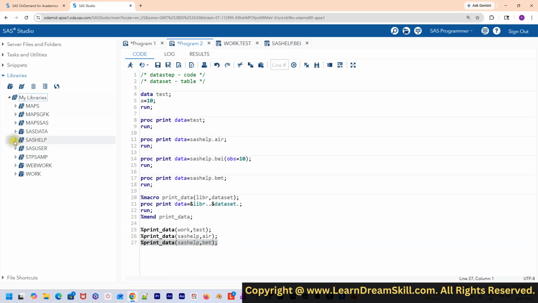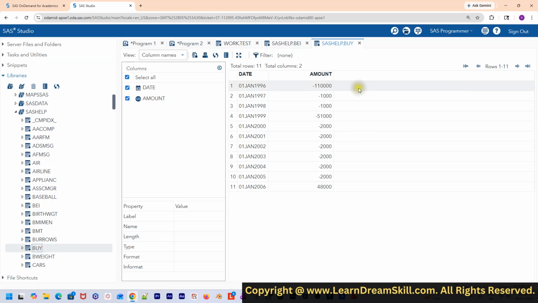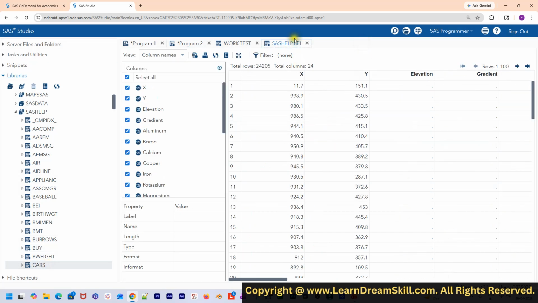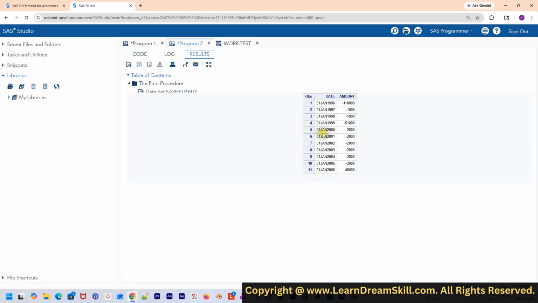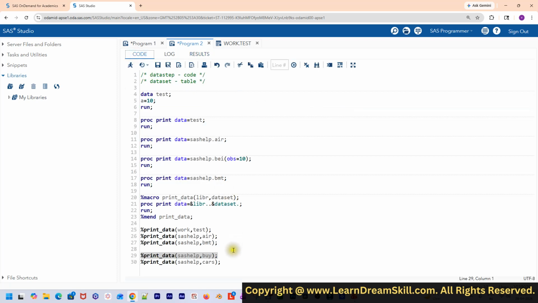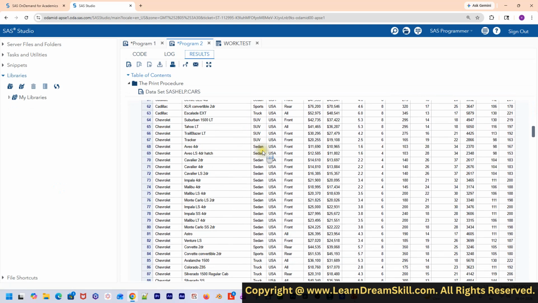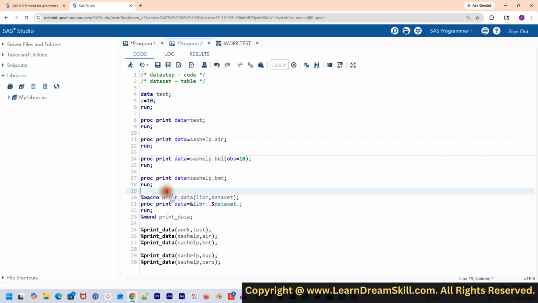Similarly, going forward, if I need to print two more data sets, I'll copy here, and I will see the smaller data sets. Okay, BY is the smaller, and then let me check, CARS is also smaller. So I'll write BY here, and I will write CARS here. And now I run this. So see, we are getting the values printed for the BY data set. Similarly, if I run this code, we are seeing the values printed for the CARS data set as well. So that's how we write dynamic code with the help of macro code.